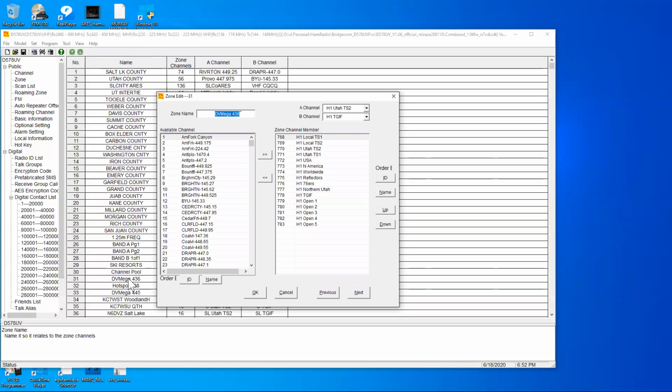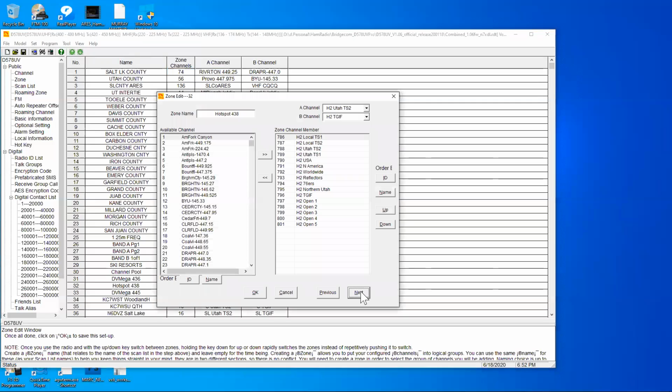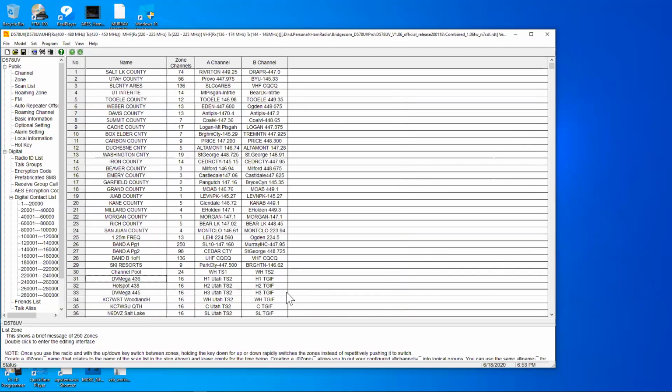And if you went to a different zone, you didn't have any flexibility. It had to be like Woodland in southern Utah County. So the zone was totally frequency dependent for that particular repeater or hotspot. So that's how it was first set up.